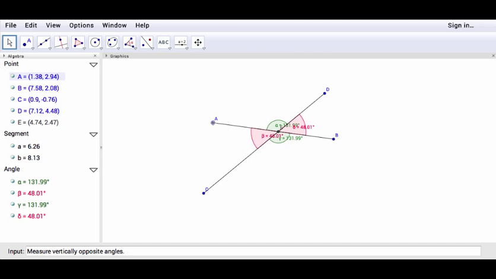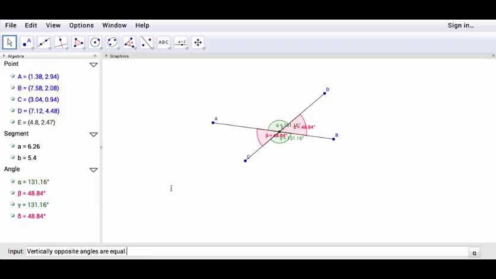And there are features actually that I believe allow you to animate points so they move themselves around, or create sliders to move these around for you as you slide something else. But let's go to the last step of this, which is to ask that same question: what conclusion can you make? And in this case, hopefully you can see, no matter what I do to these points, the vertically opposite angles are always equal. So we write that as our conclusion.